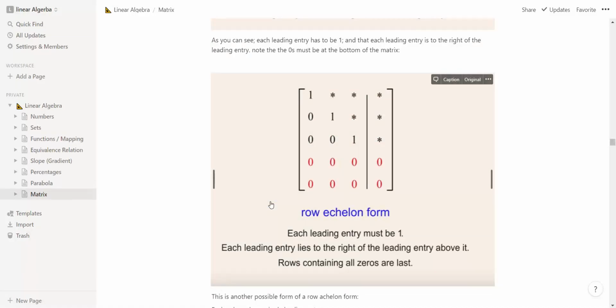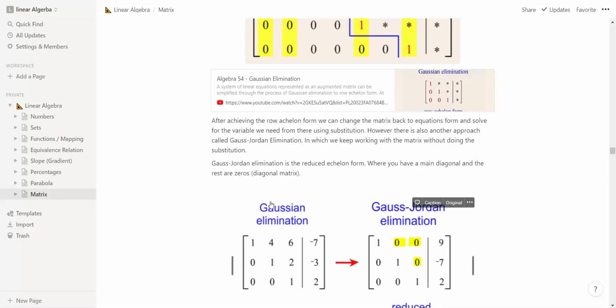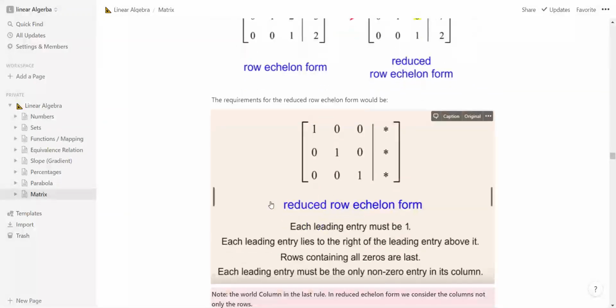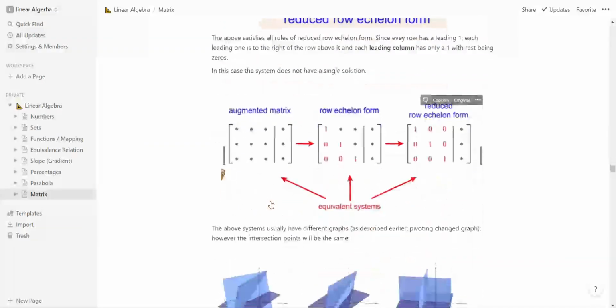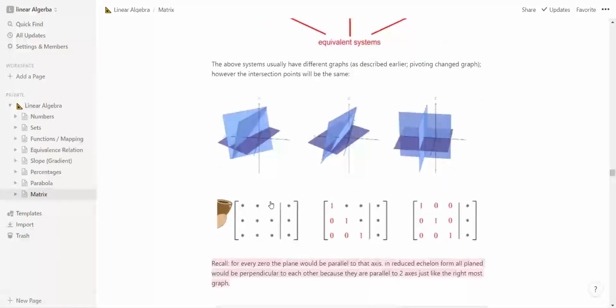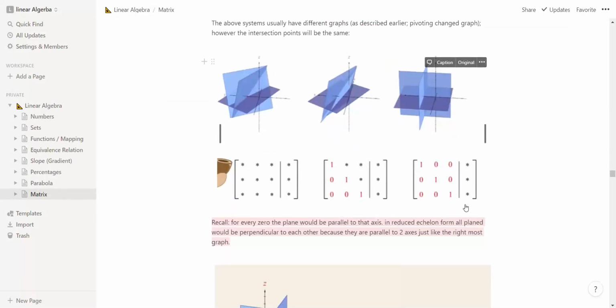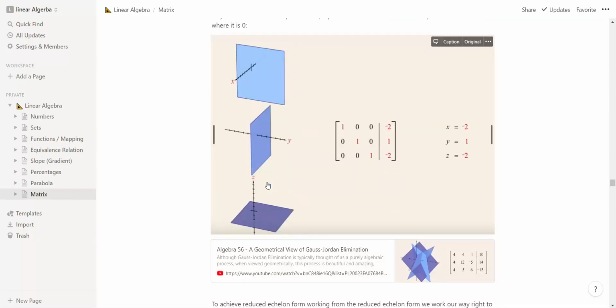Now you have to keep in mind that, just like we've seen with elimination or substitution, there could be one solution, there could be none, or there could be infinitely many solutions. And the way to know that, you could do using the reduced row echelon form. If you have, say for example, this being 1 and this being some other variable, then you really don't have a solution. It's inconsistent.